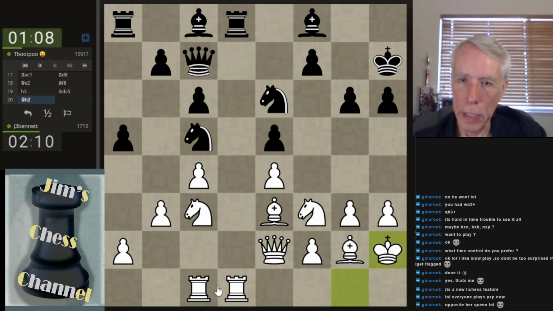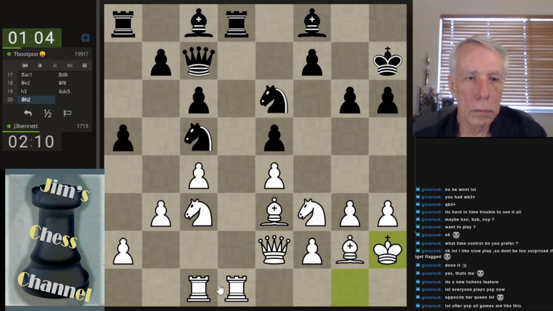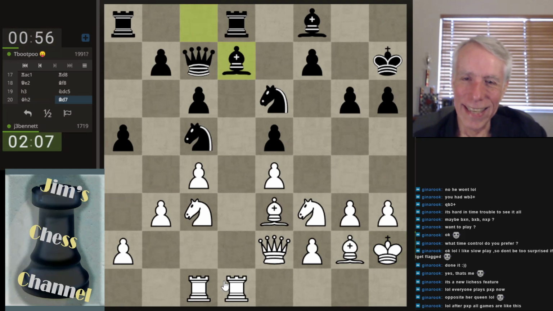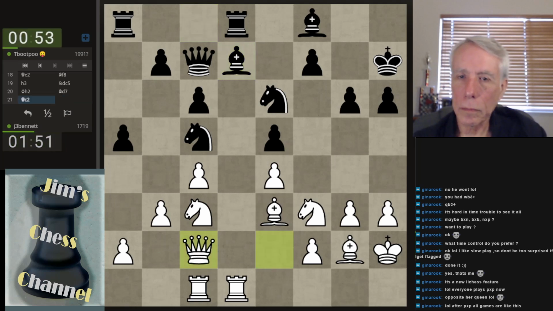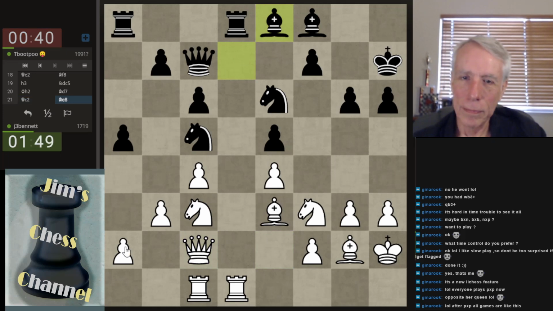Okay, he can take my rook, but it's just a trade. After pawn takes pawn, all games are like this. Everybody plays pawn takes pawn now. I'll have to go back and look at the line. See what other choices are there.